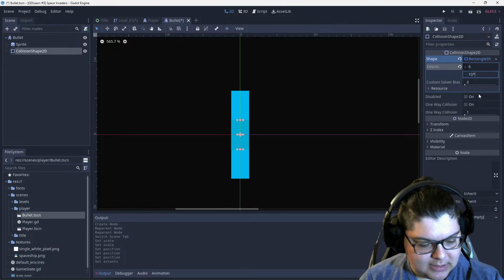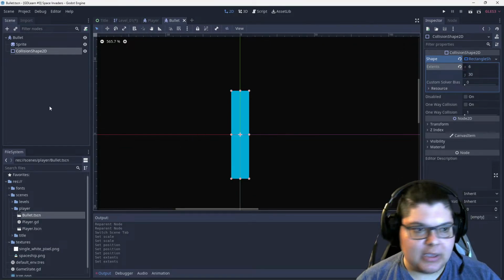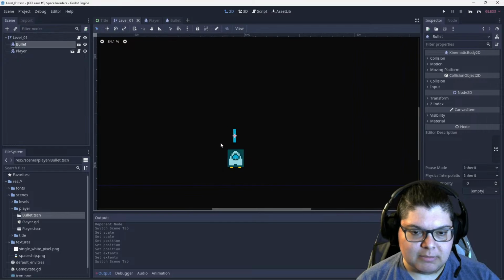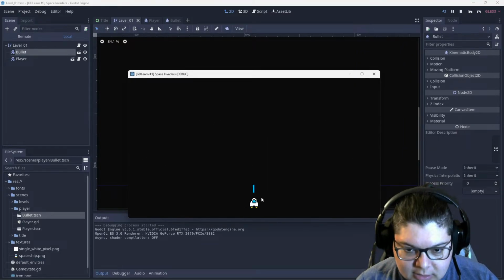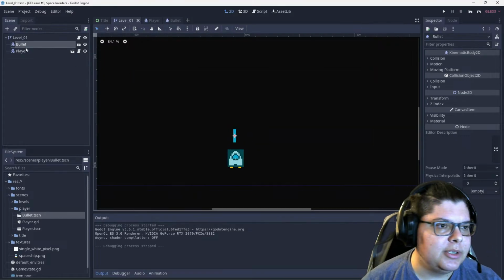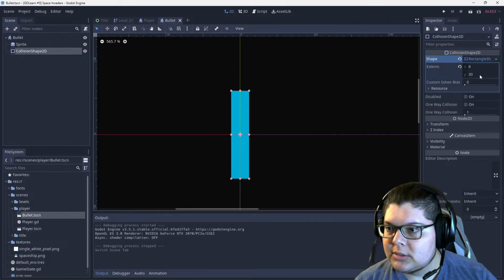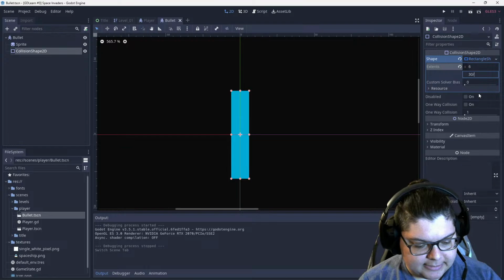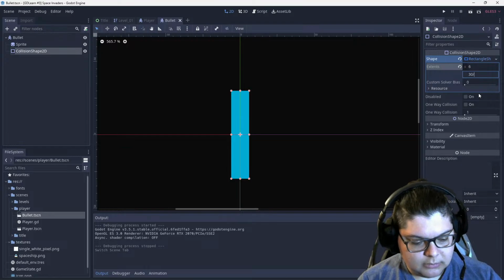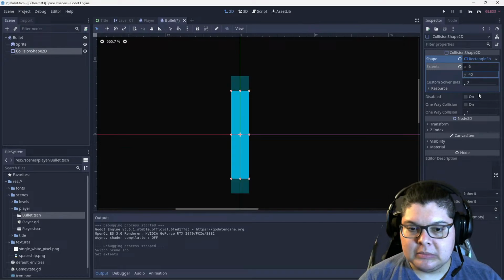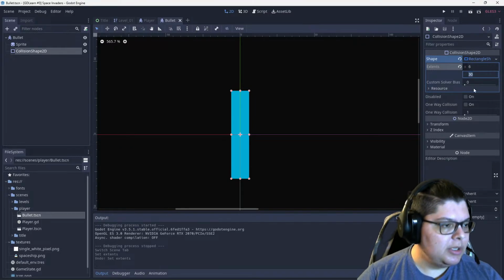Times 3 times 30. Okay, now if we go back to the left, there we go. That's a better sized bullet. Yeah, that's a good sized bullet. I would actually make it a bit shorter. It's a bit too long. Let's do, instead of 30, let's divide that by 0.75. Oh wait, no, I'm stupid.